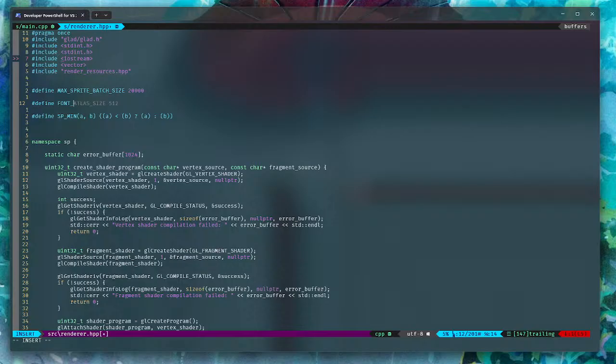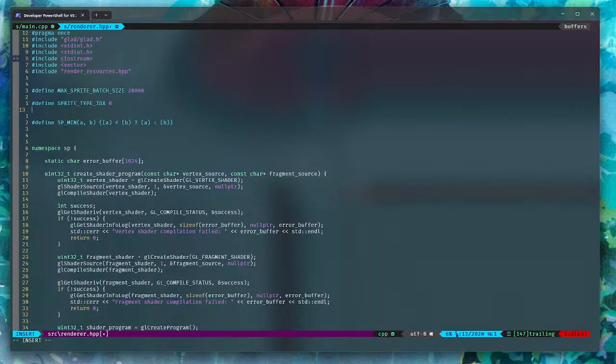That constant is already declared. So maybe something like sprite type IDX. IDX stands for index in this case, so wherever I write IDX, it's just index. That is the first index maybe.